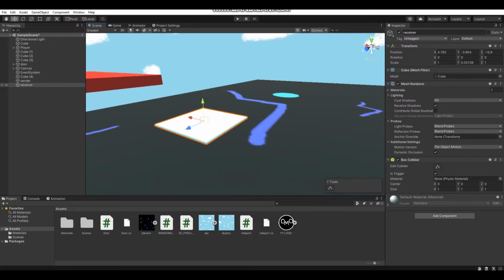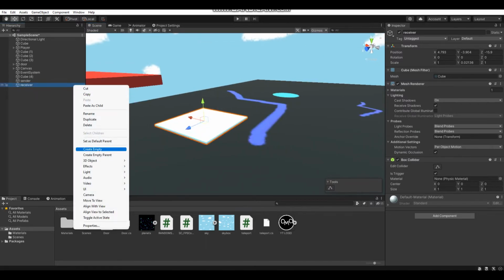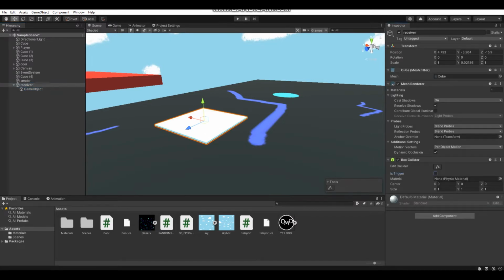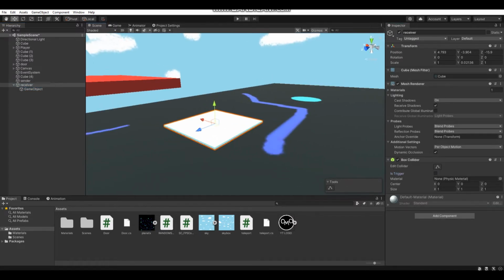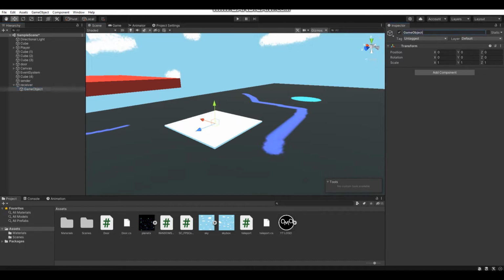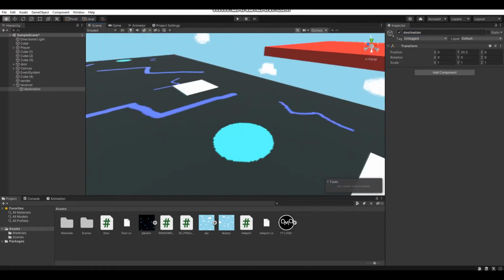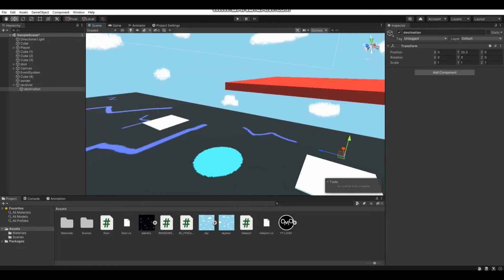So now with the receiver, what you want to do is add an empty game object to it. And you don't need to have it as a trigger either. You can turn off whatever triggers you have on it. Just going to call this the destination. All right, so this here is the destination of where we're going to teleport, not from this teleporter, a teleporter over there.